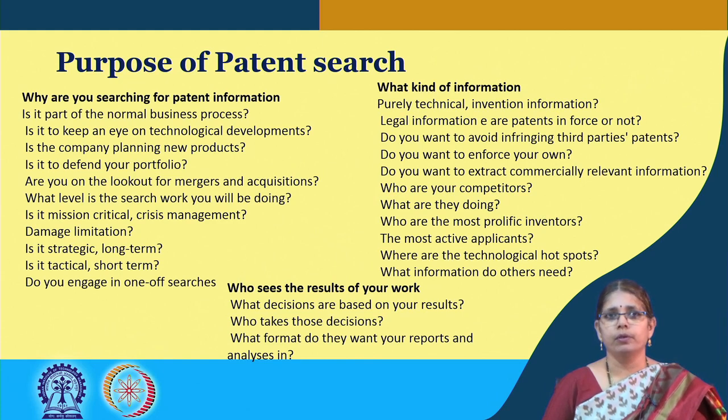Sometimes it is also important to leverage competitive intelligence information. So, it is also important to understand the different formats in which patent search information is reported. And so, therefore, depending on who wants to see the results of your search, you also would prepare the search oriented towards that particular purpose. So, in this you are able to understand that patent search is done for different purposes, and patent search has to have a specific focus in relation to why we are doing the search.